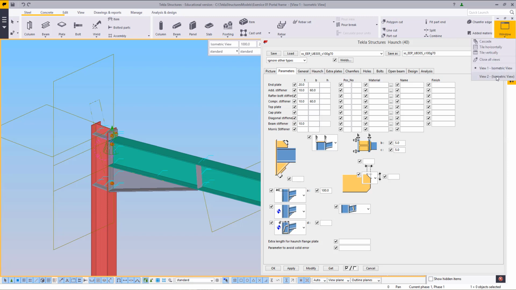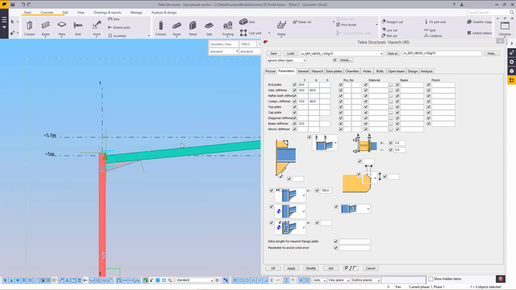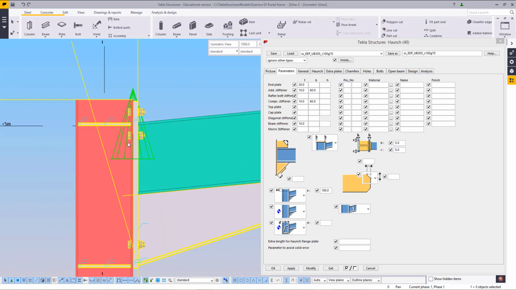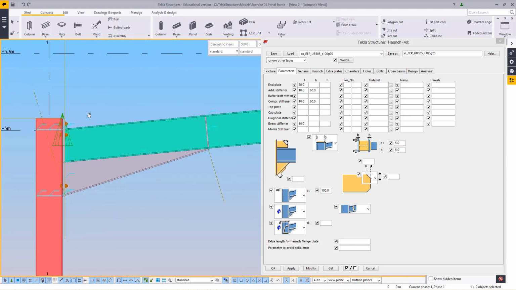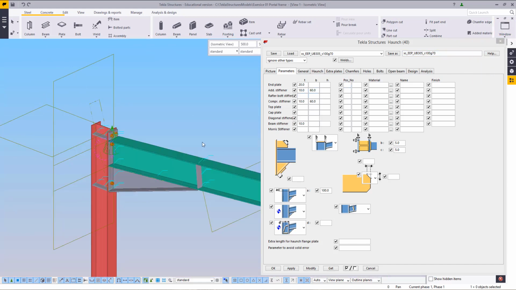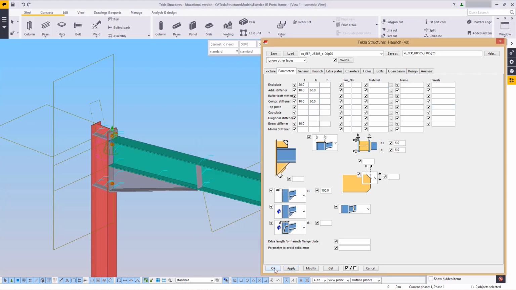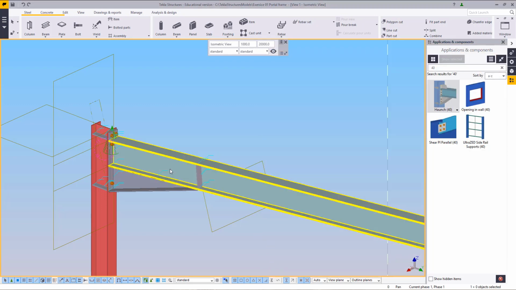Let's go to our direct view. Just have a quick click here, and I think for now everything else can just stay the way it is. Go back to 3D and apply this and then close it up.